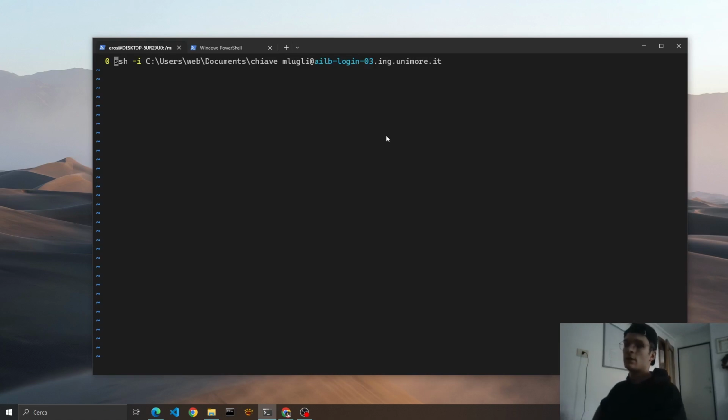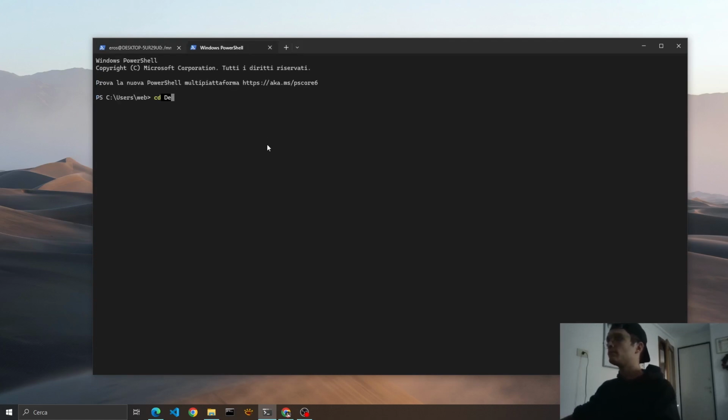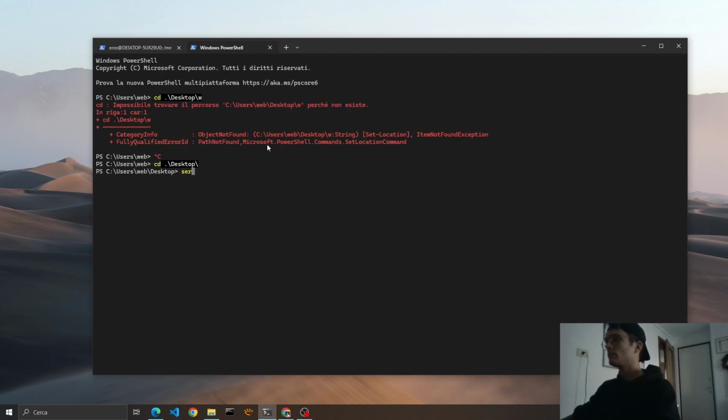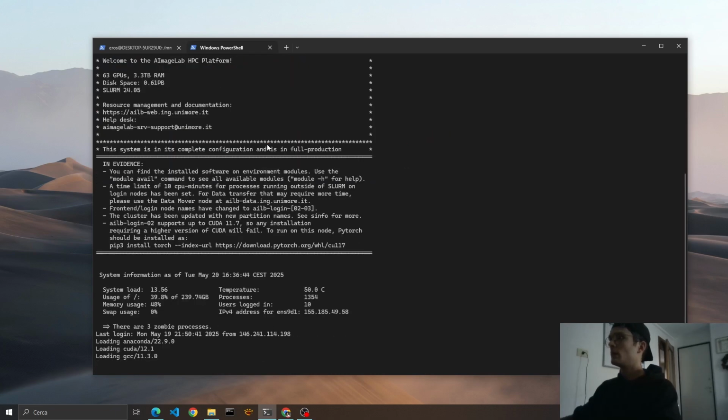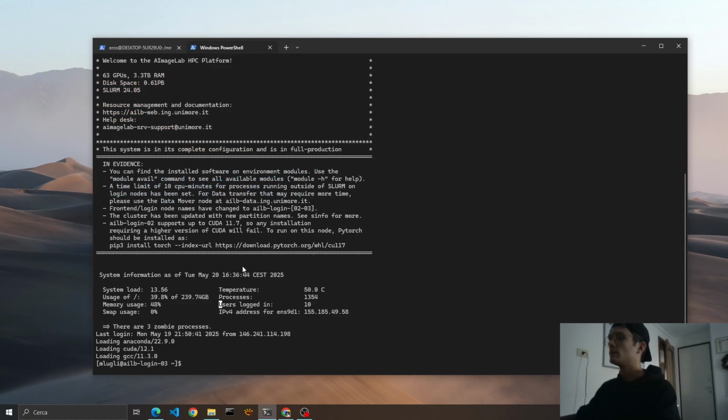In this case, the cluster is, as I said, of my university, and it handles the credentials with the university default credentials of Google. So as you can see, when I connect, it will ask me to prompt in the password. So let's just execute the script. I don't know why it doesn't find the key here, but whatever. I just connected here, so it probably works even without the SSH key.